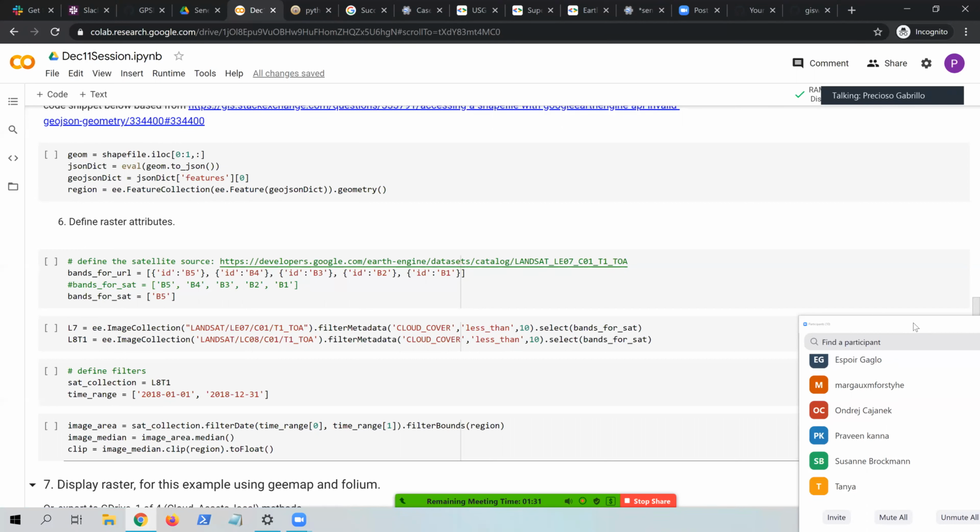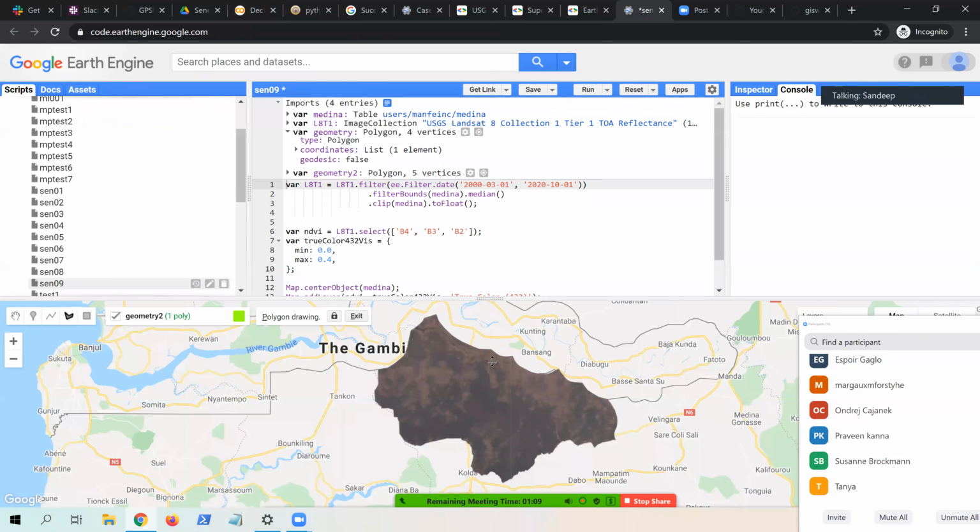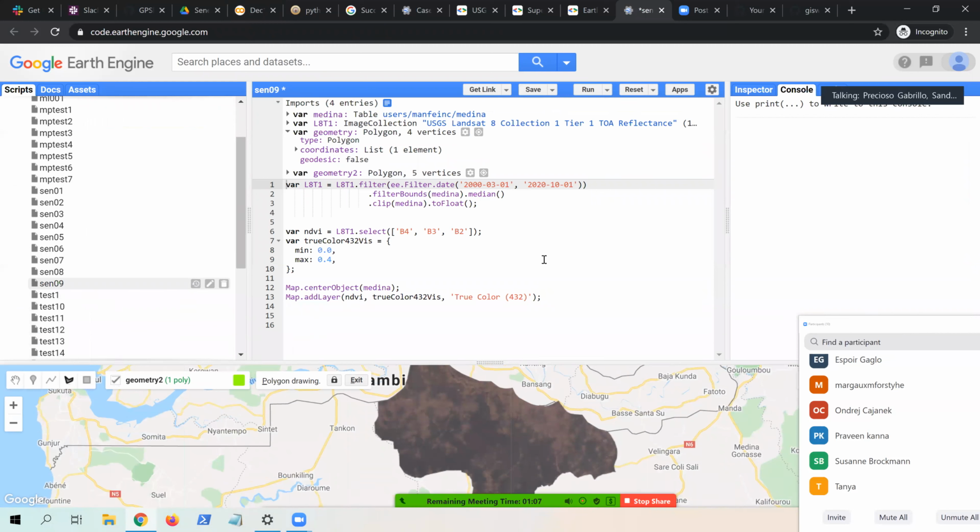We have about a minute and a half. Sandeep, yes. Thanks for doing this. You're welcome. I noticed that you didn't have to convert any coordinate system when you imported the shapefile and used it with Google Earth Engine. Is that consistent across any type of satellite data inside Google Earth Engine?